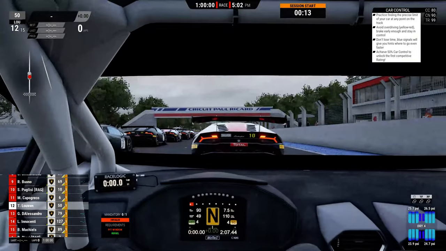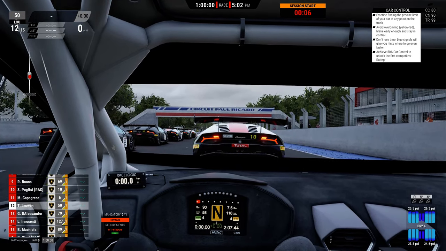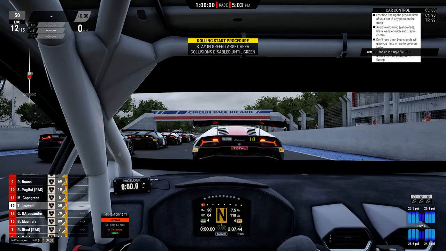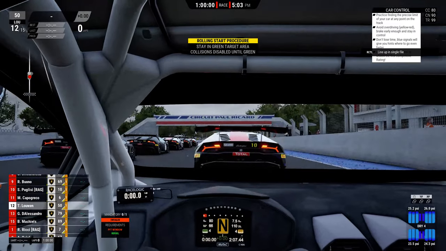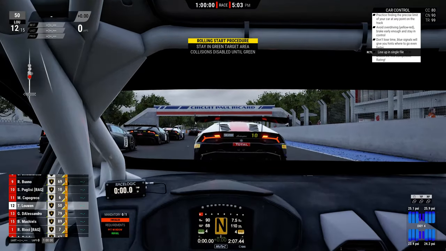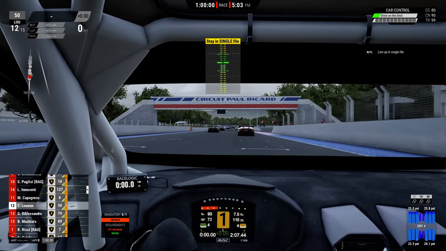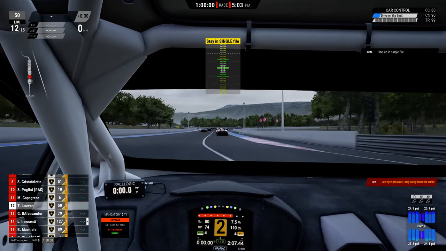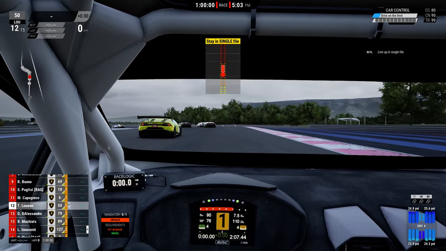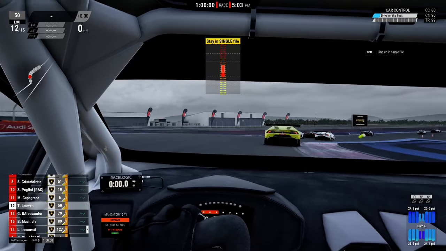You will have a full formation lap first. So a full lap of trying to get some heat in the tires. Stay single file. See if the cars are okay. Low tire pressure, stay away from curbs. Ah, there goes the first barrier.